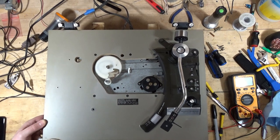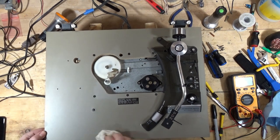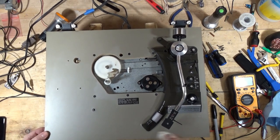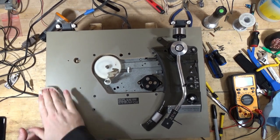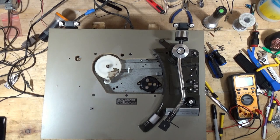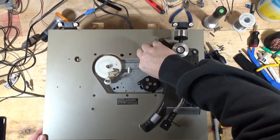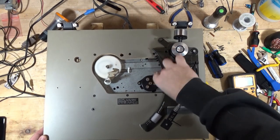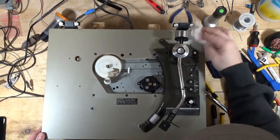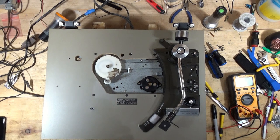My goal is always to have whatever I work on leave my shop in much better condition than it came in. I know some people don't do that, but I know personally when I take my vehicle in for service, I like it when the dealership, I use a dealership for one vehicle because it's still newer and I was dumb enough to buy an extended warranty, which I never typically do except this one time. So I take it back to the dealer and they always wash it. I like that because I'm horrible about washing my car.